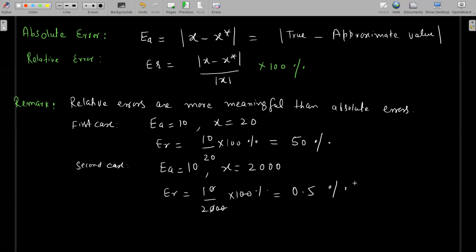So relative में। रिलेटिव में बना, देखो अब ये कह रहा है कि 2000 है आपके पास, 10 रुपीज गुम हो गए, कोई बात नहीं है ना, तो एरर भी कम ही आ रही है ना, 0.5% आ रहा है रिलेटिव एरर, so it's okay, acceptable, 0.5% है। एब्सोल्यूट दोनों में 10-10 है, बस 20 में 10 गुम हो गए तो 50%, that makes sense. Okay, so relative errors are more meaningful.